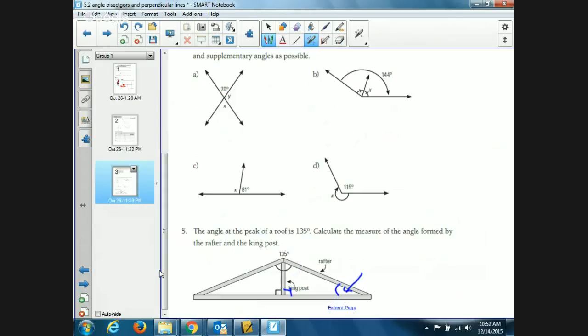Go for it. I'll be looking for those, and when you're done these 5.1 and 5.2, I will quiz you on 5.1 and 5.2. So be ready once you have those done. Then 5.3 and 5.4, different quiz. Over and out.